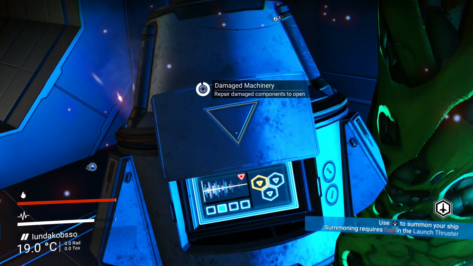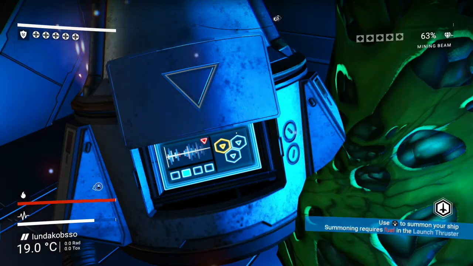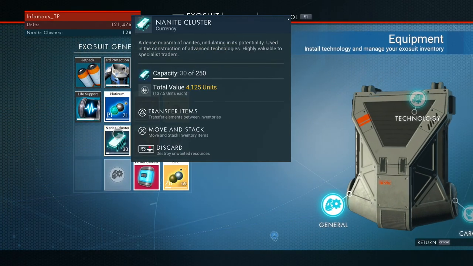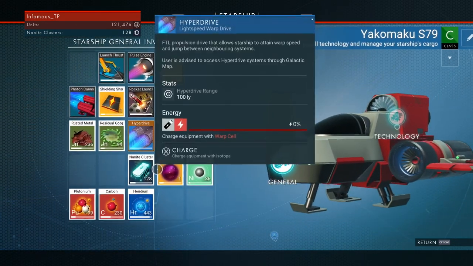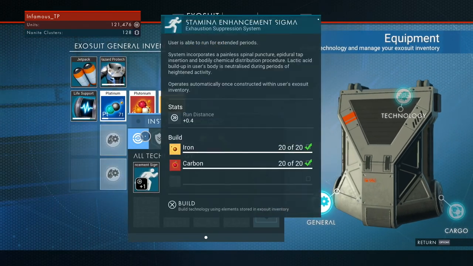Or if these are just nanite things. Nanite clusters. Okay, and search inside. Nanite clusters, yeah, see? So they must only give nanite clusters. And I can transfer that to my ship, where I've already got a fair amount, actually, so that's pretty good. Right, let's try and make this warp cell thing then.